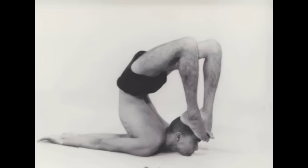Feel that stretch for the thighs and exercise for the waist region. Breathe and relax.